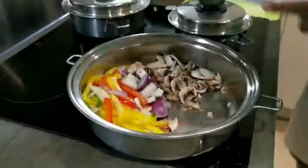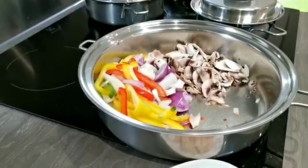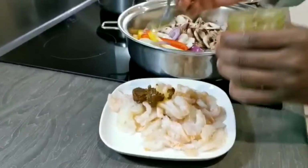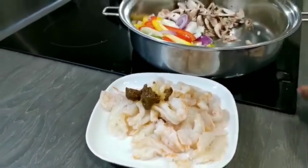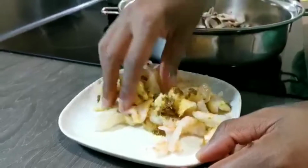All right. So then, now, these prawns. This is when I'll come at this stage using the spice. At this stage, I need to put in my spices. So what I'll do now, I'll have to massage this into the prawns. It will give it that kick.